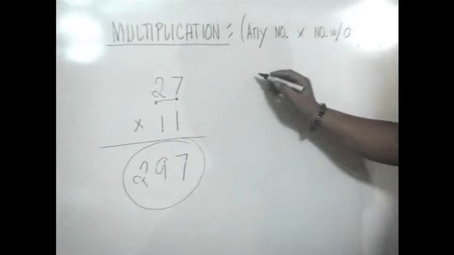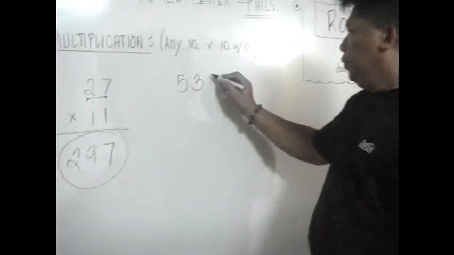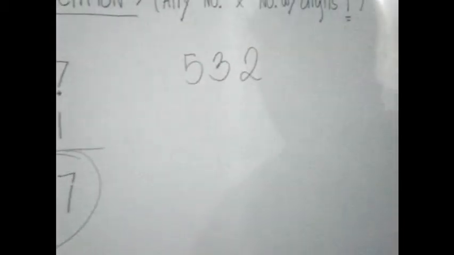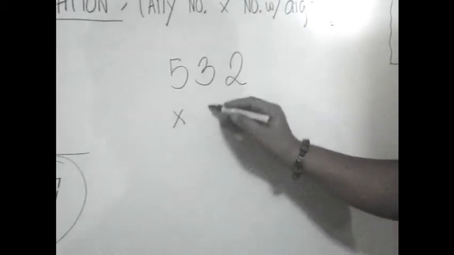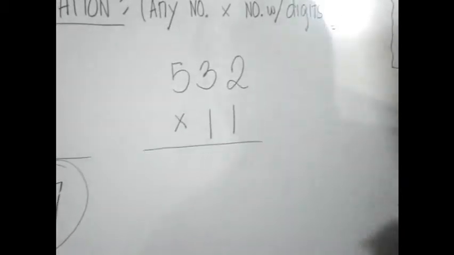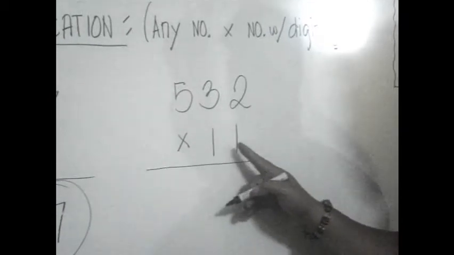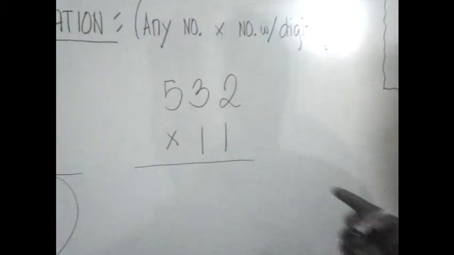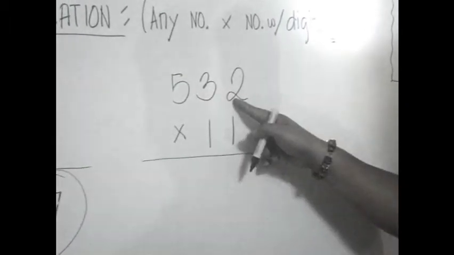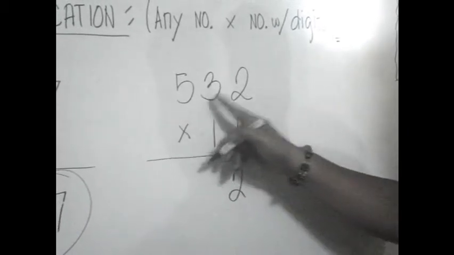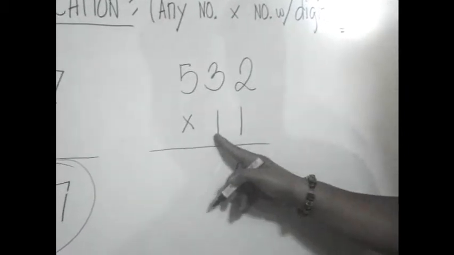Another example. For example, if you have 532 multiplied by 11. The same multiplier with two digit ones here. With two ones. Then, the same procedure to the left. From right to the left. First, take one number, two. Then, take consider the two digits here. That will correspond the number of ones here, our multiplier. Two digits.